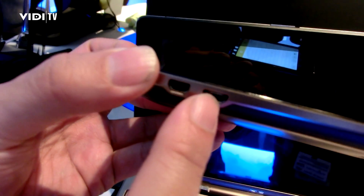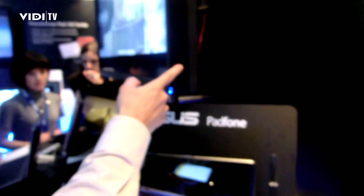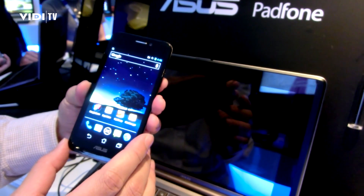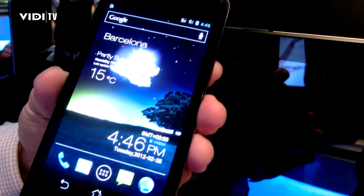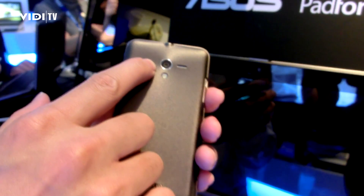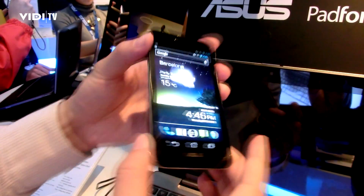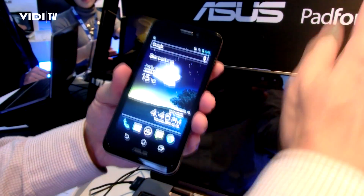This phone is 9.2mm with an HDMI and USB connector. It can connect directly to your TV set if it has an HDMI port, directly from the phone. The screen is a 4.3-inch AMOLED full HD display, so the color and brightness is best in class. On the back, this is an 8 megapixel, 5-lens camera with a separate image processor. It's quite compact and thin, and it has a Qualcomm dual-core CPU that gives it enough horsepower to drive this phone as well as this pad.